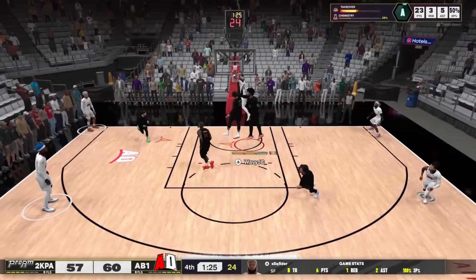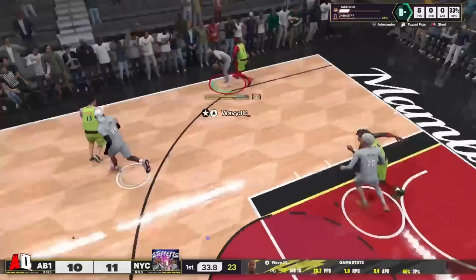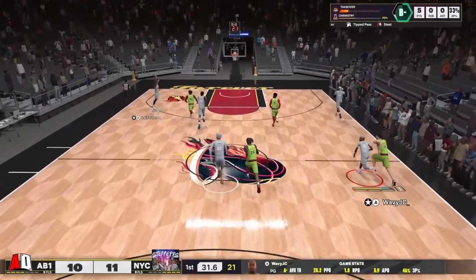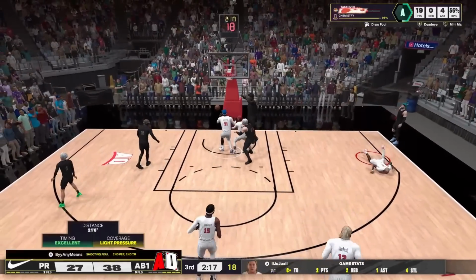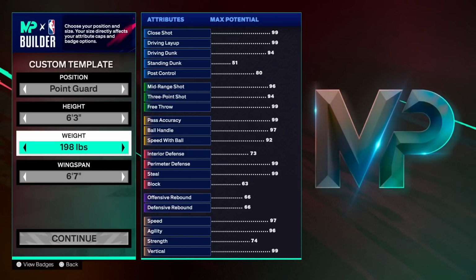You got to have a point guard who can see the floor, a point guard who has the right build in order to be able to make the passes, find people when they're open, but it's also a threat to score the ball as well. Now, the point guard build I'm about to show you guys right now in this video, this is going to be the same build that I posted previously, like my last two build videos. It's all the same build, bro.